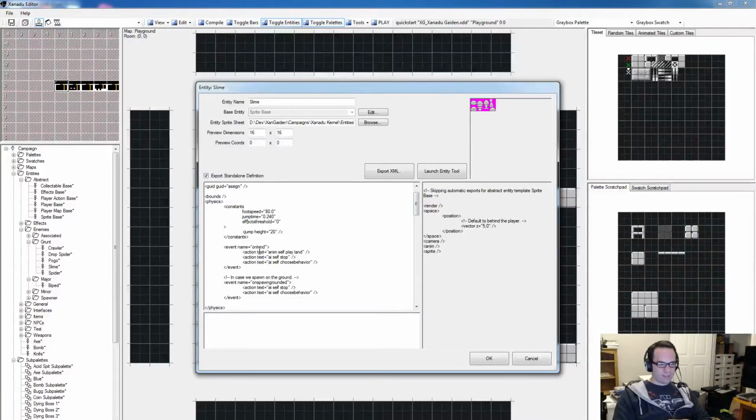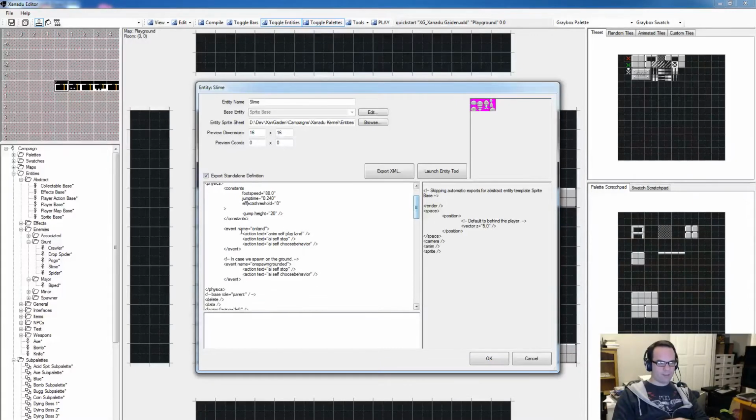And then we have some events that tell us, okay, if we've landed from a fall or from a jump, we can take some actions in response to that. This system of events and actions is something that any component can opt in to understanding. So you'll see these a few times throughout this markup. In this case, it's telling the slime that after it jumps, once it lands, it needs to start thinking about what to do next. And if it spawns, I may spawn a slime in the air and have it fall to the ground, or it may just start spawned on the ground. It needs to understand how to react to each of those cases.